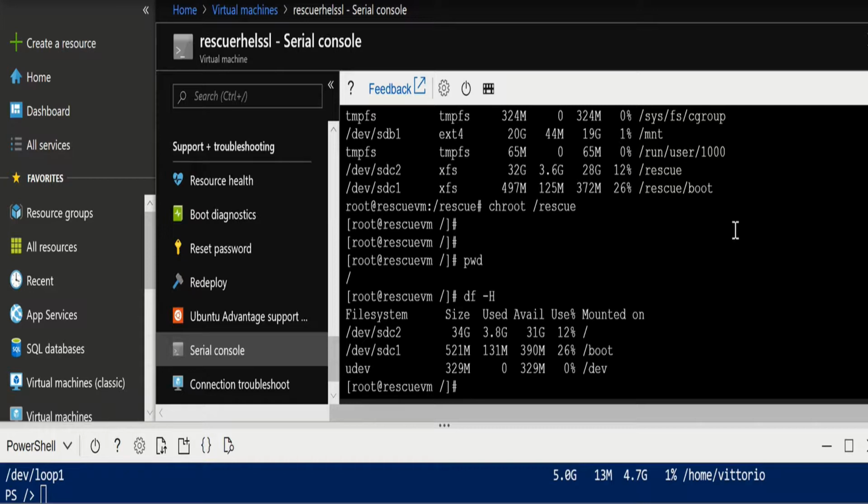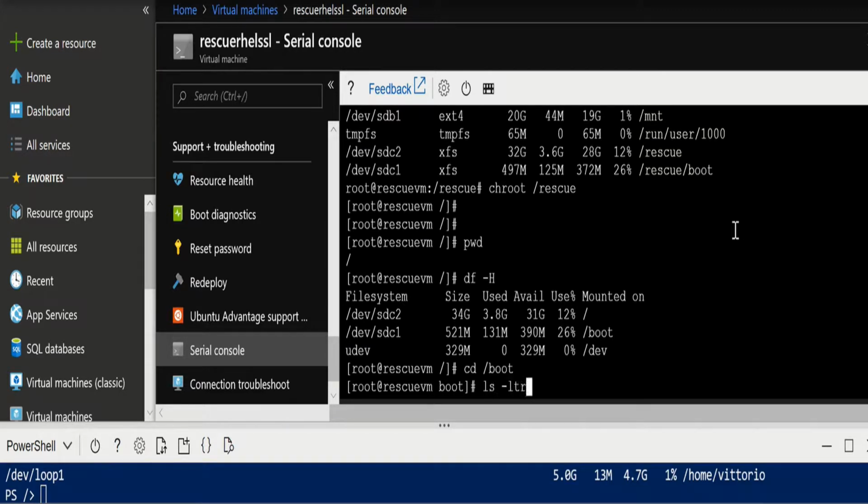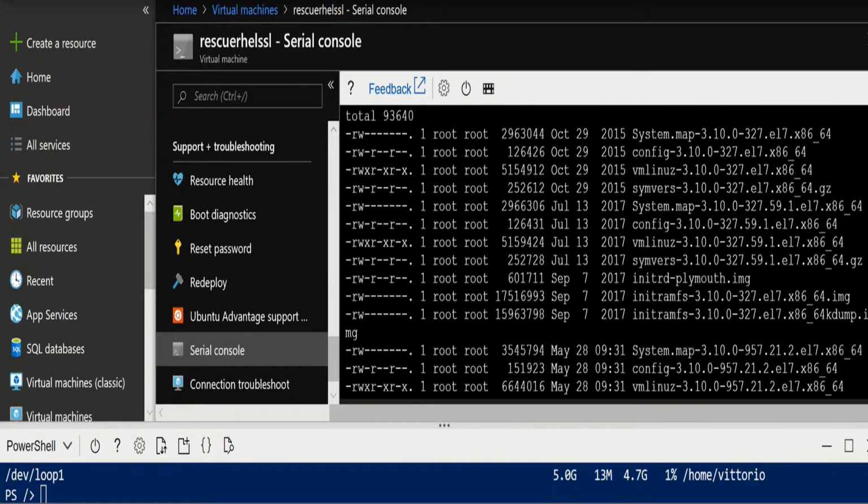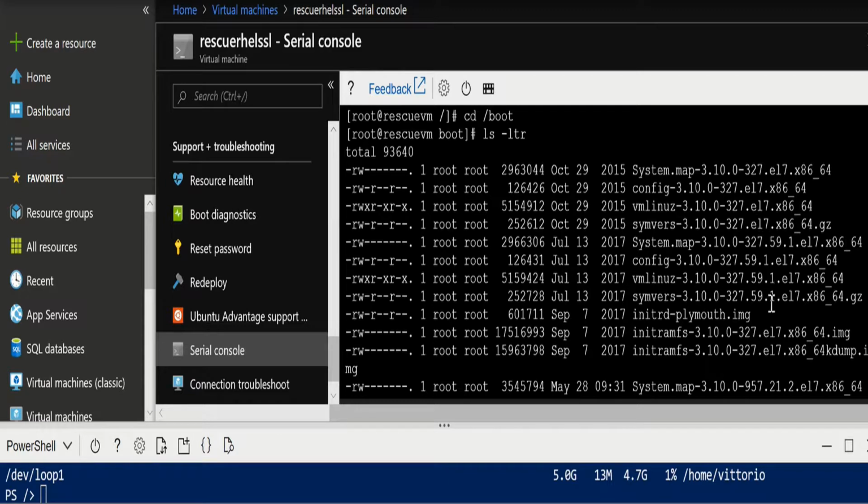So now what we will do is change the entry in the grub configuration to use a previous kernel. So the kernel I was previously booting from, which was failing, is one of these kernels here, which was, if I remember correctly, this one here, 957, 310957. And so that was failing, and we will change grub to boot from the previous kernel.